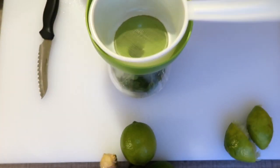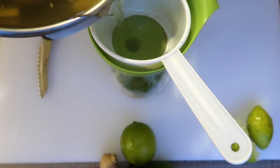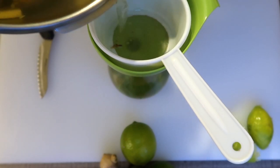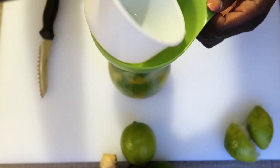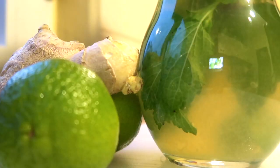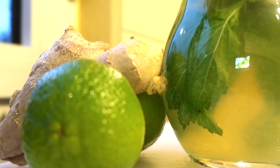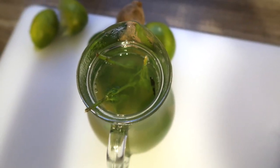It is now ready to be strained. You will see why you should wash your pineapple thoroughly before you cook it or you cut it. You see, that's all the trash, not trash, but that's all that I got. So it was already cleaned, so you don't have to have a lot left in there. Excuse me. And here it is. It's ready to sip on.